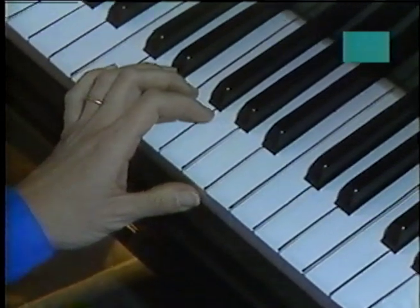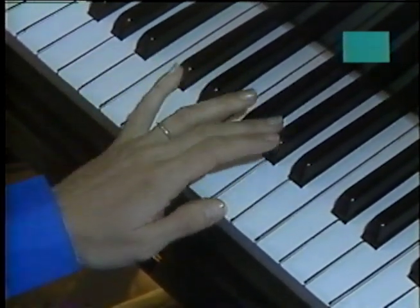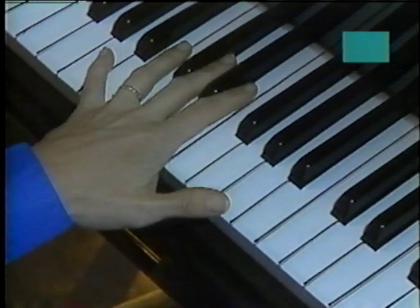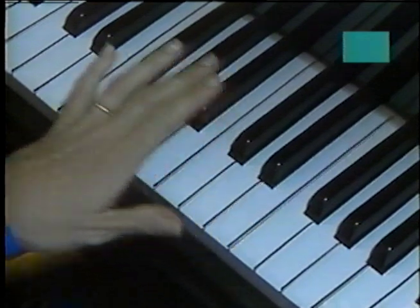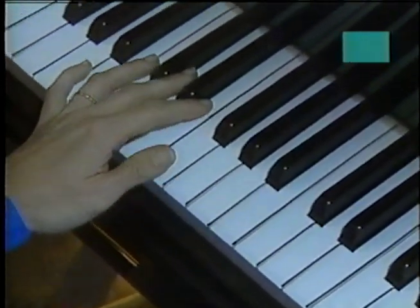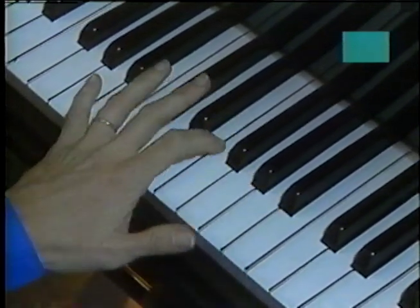Now, something that many people have fallen into is speeding up when they cross over, and I'll show you what I mean. I want you to try to avoid that. When you cross your middle finger over your thumb, slow down.